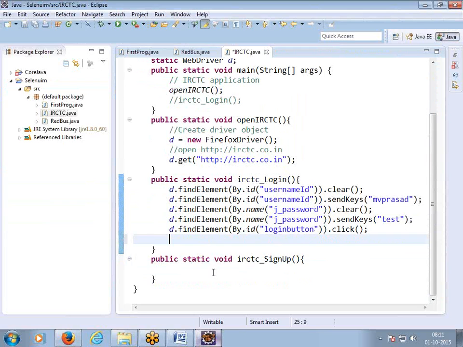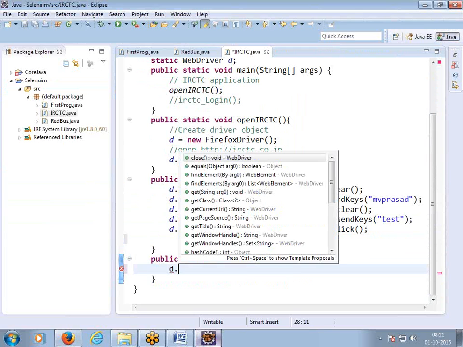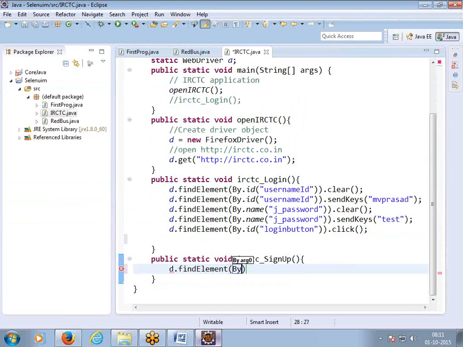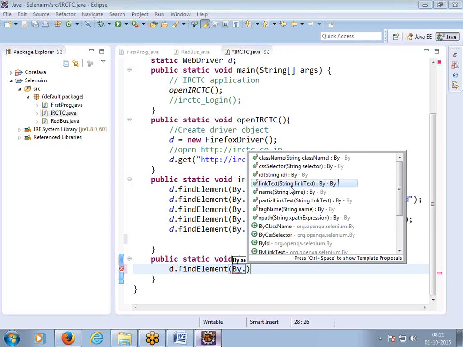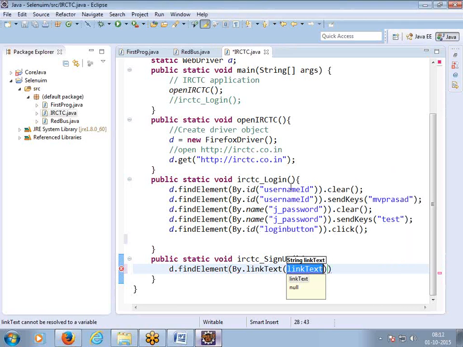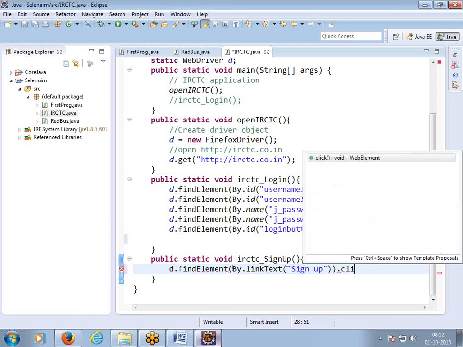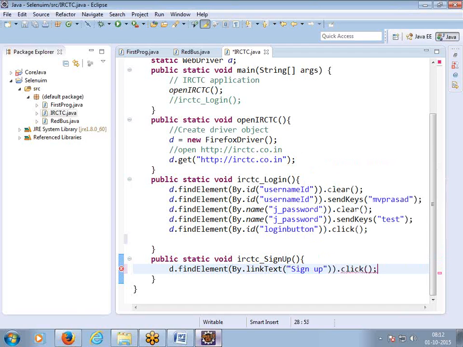d dot find element by dot link text. We are using the full text now, correct? So we have to use link text since we are using full text. And what is the method? Dot click.